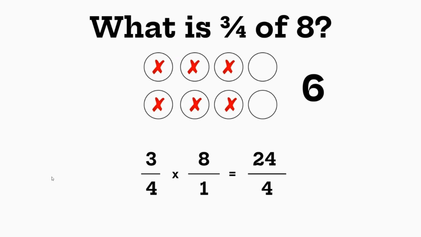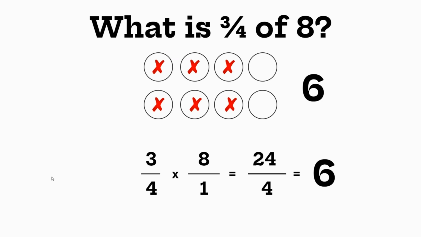And we could stop right there and we would be correct, but we can rename this. If we had 24 fourth pieces and we wanted to, we have way more than 4. We can make wholes in it. If you actually renamed it, you would get 6. Remember, the fraction bar means divide. So 24/4 is the same thing as what is 24 divided by 4? The answer is 6. So both ways work, both get you the same answer.